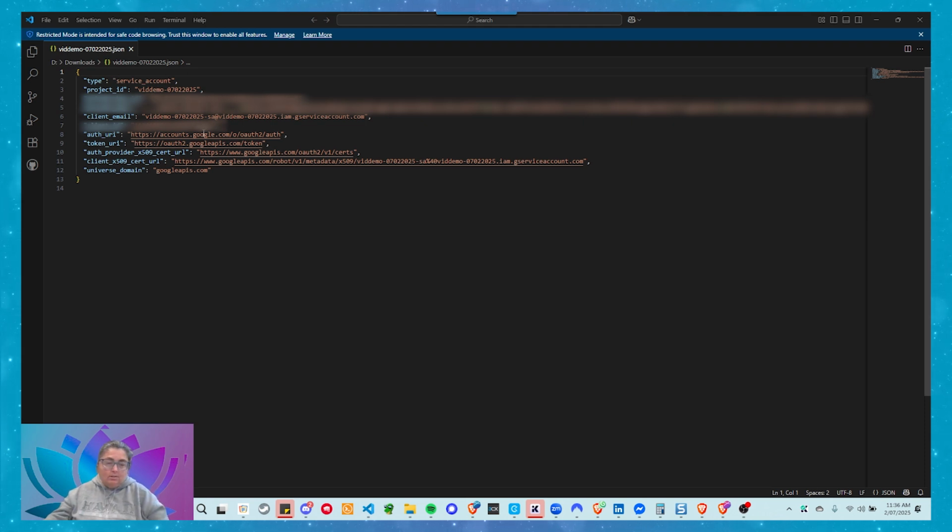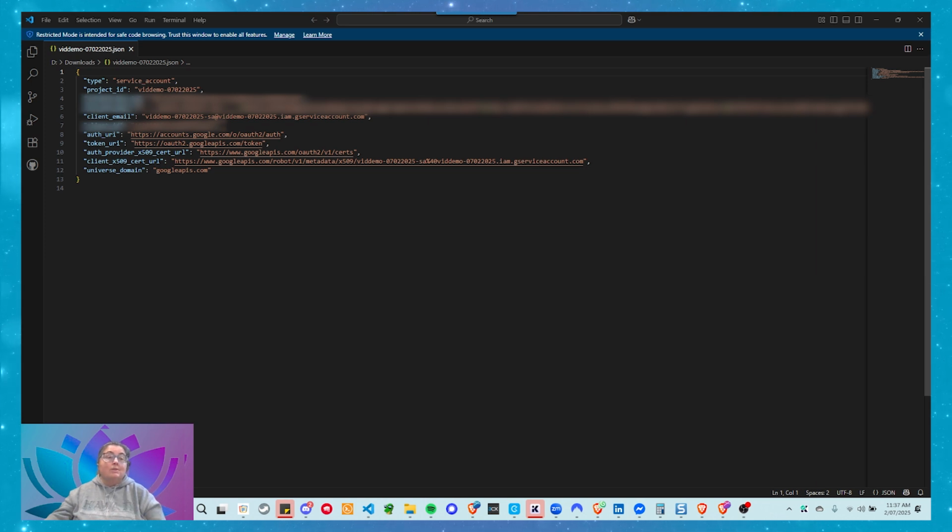I actually use VS Code Editor. You can just use a text editor, just Notepad will allow you to open it. You can right click on the file and say open with and choose. I don't want to go through that. I've opened it up. It's a text file. It's text readable. I'm sure you're going to look at it and go, we don't know what it means. There's two things that we need to get from this file, and I'm going to have two of these things blurred out only to save my privacy.